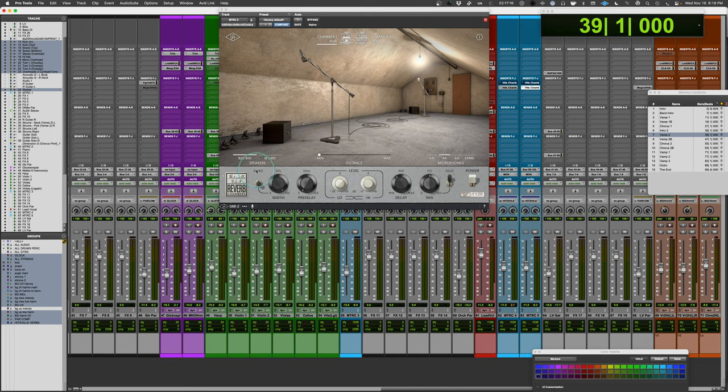It's really cool when you start adding it in, especially if you start moving it around and positioning it with different elements in the mix, guitars and stuff like that, just to give them their own unique mono reverb, to create a little space or depth or distance with them. Really powerful plugin. I love this one a lot.